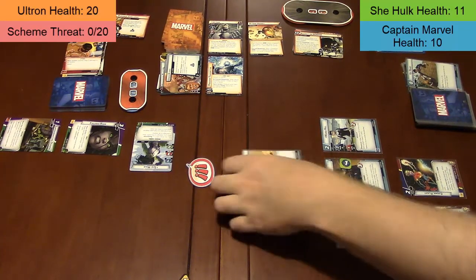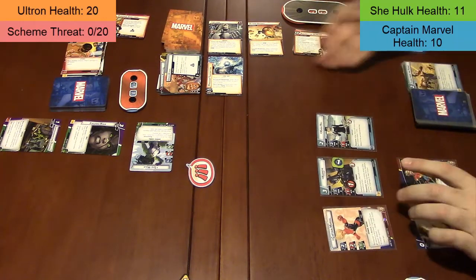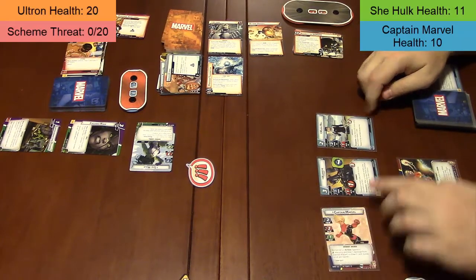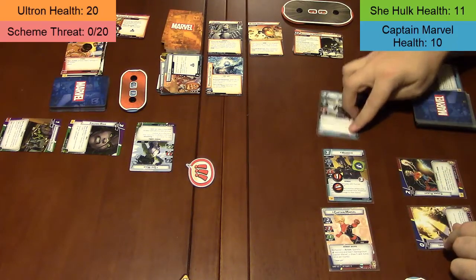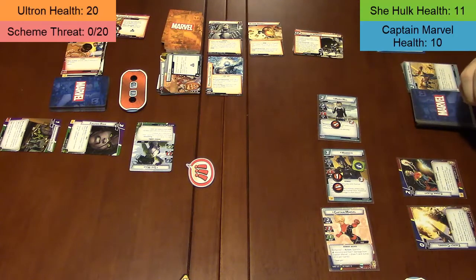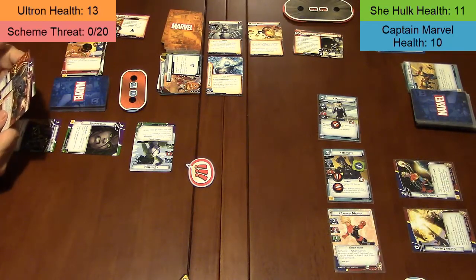So now the question is, well, I guess I'm going to smack the crap out of him. You want me to hit him? Because there's no reason to thwart. Nope. So she's a 3, he is a 2, so that's 5 total. He takes the damage, and she's a 2, so that's 7 damage to him. So he's down to 13. And I want to say that's everything for me.